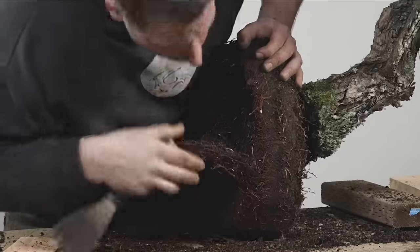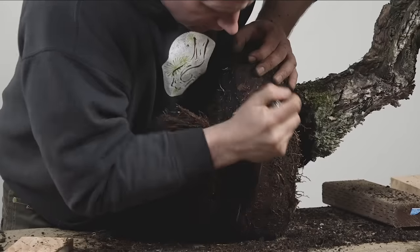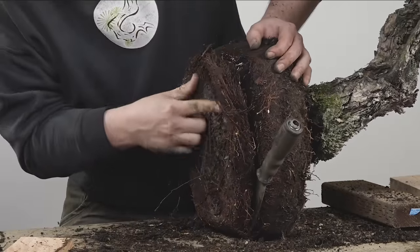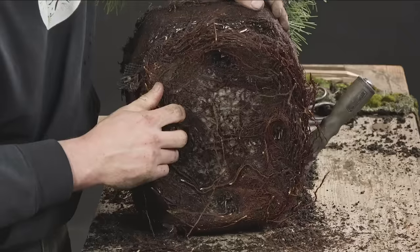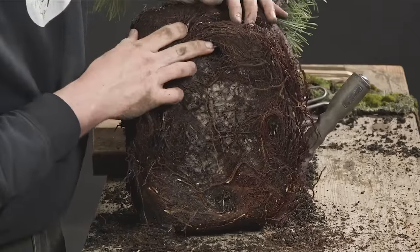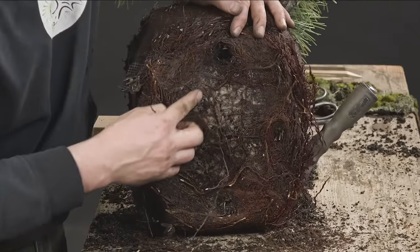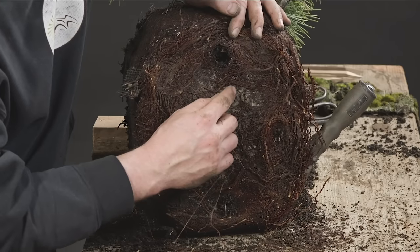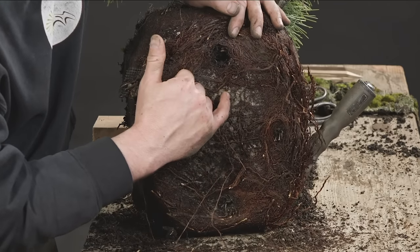Keegan wanted to know what the white stuff is on the bottom of that root mat. That is your fungi right there. That's your microbial relationship. That's the fungi, and where that connects to the roots is where mycorrhiza is taking place.